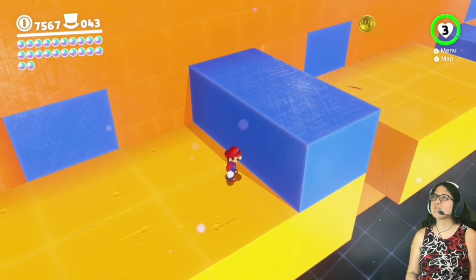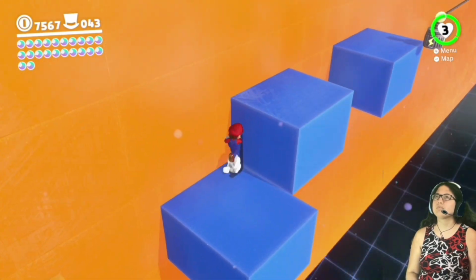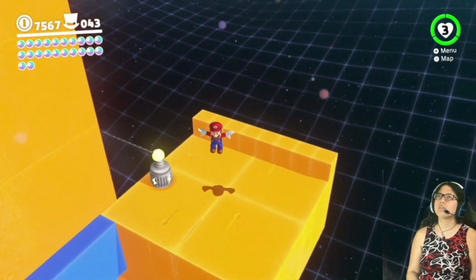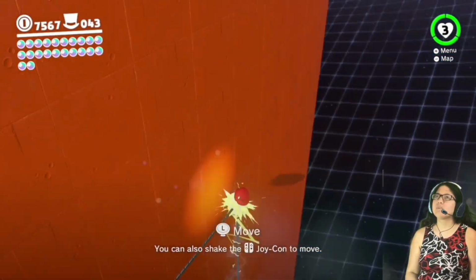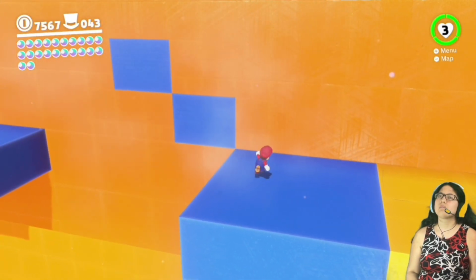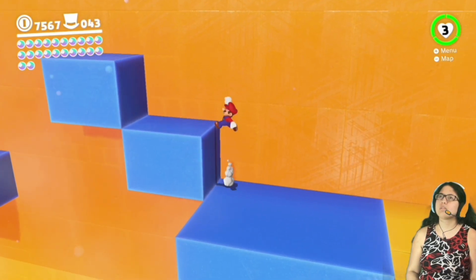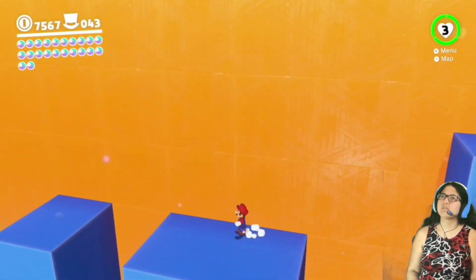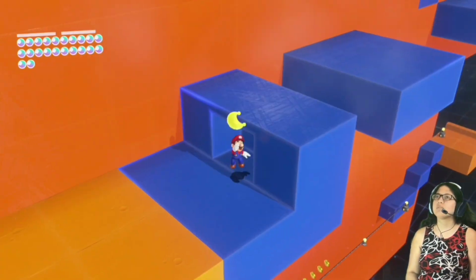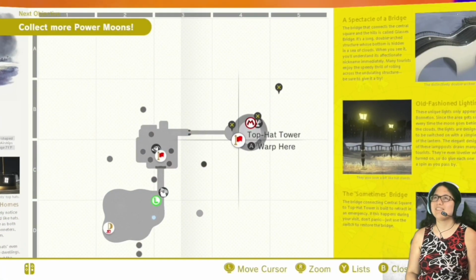Okay. I totally saw it. It was behind one of those blocks that we're pushing. It was behind one of them. Probably the first one? Let's see. No, not these. It was, oh god. Get up there. It was, there it is. It's on these. Right there. Hidden among the push blocks. Okay.